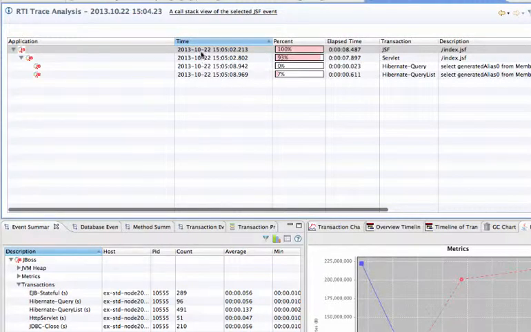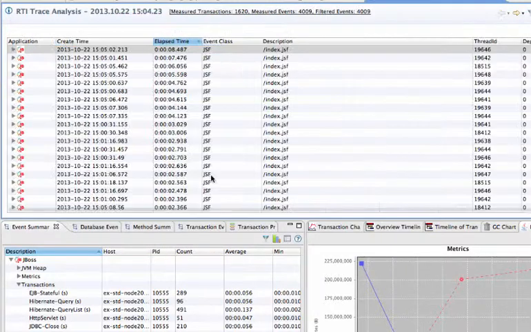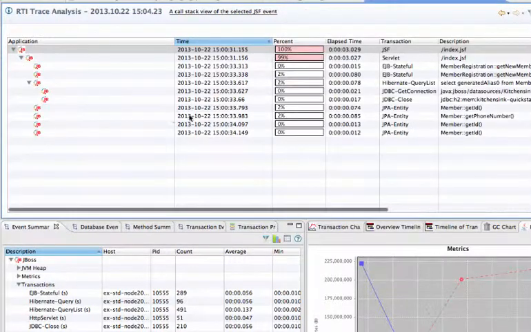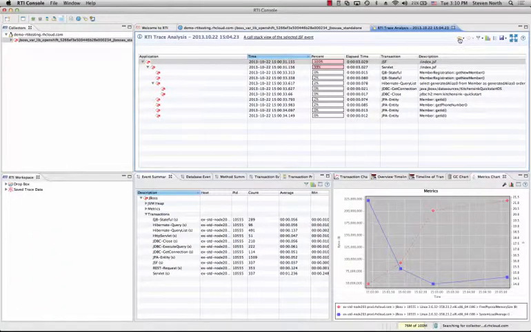This one is fairly simple, and you can see we run through the server faces to the servlet and then Hibernate queries. If we take a look at this request here, it's a little more complex, and you can see there's again the JSF, the servlet, then an EJB call and Hibernate calls, and here's the SQL used to implement those calls and more information. Again, this is a simple application. Your application will generally have more details.